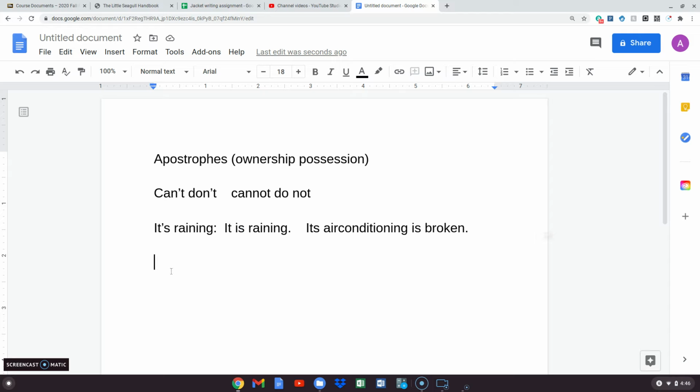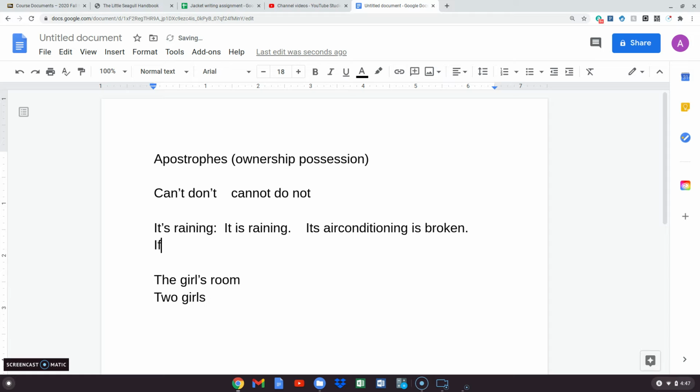Now, if I want to talk about some girls who went to camp, and we have one girl and she is in a room, I would say the girl's room. Notice that it belongs to her, so I added this apostrophe S here. Now it's different when I have two girls. So when I have two and then I have girls, I'm going to make it plural first, and I'm going to put the S on. I'm not even going to think about the apostrophe yet, so I'm going to put that rule up here.